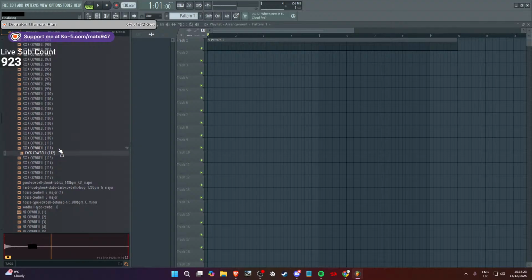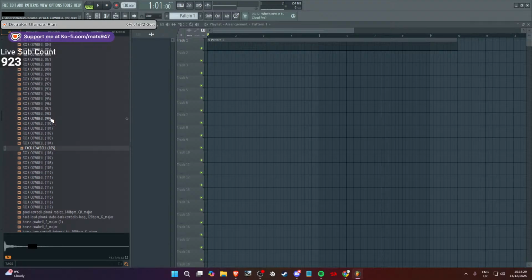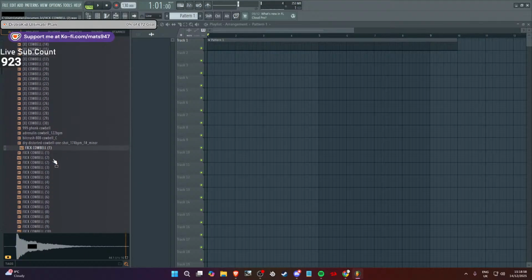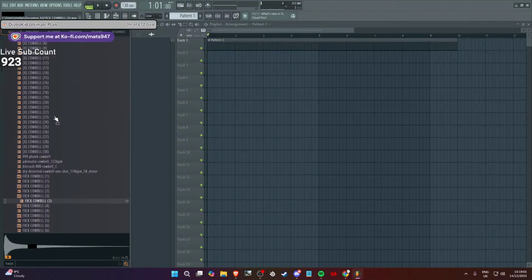Okay, let's see. I remember whenever I first got this whole plugin, I was like, oh my days, there are too many cables to use from, and I'm not going to be able to use any of them because all of them sound the same. In reality, I'm now using a lot of them. But let's see. I would normally just go like this to find the perfect cowbell, and whatever sounds decent on this stereo, I'll just be like, okay, what was that sound? And then I'll find it, like, oh okay, it's this one. Man, there's really not too much stuff out there. There really isn't much out here. Goddamn.